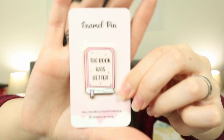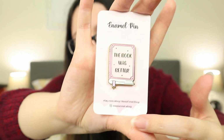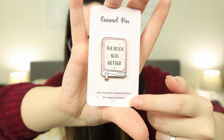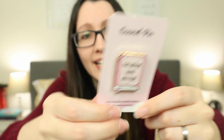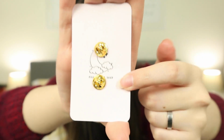In mine, this is actually the design of my banner on my Etsy shop, so I already had that kind of design going. I have some clouds here, it just says enamel pin, and then I have my contact information. I have my Etsy and my Instagram on it. And then in the back, I also included my logo on the backing card. And as I said, these are business cards.